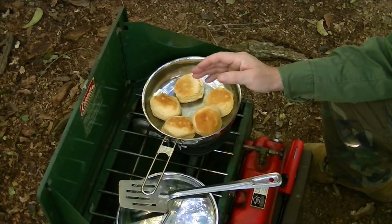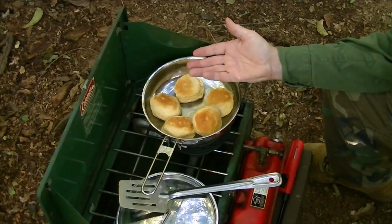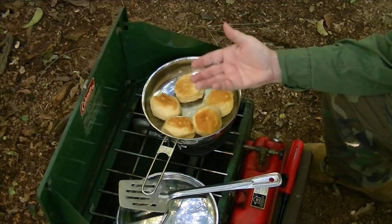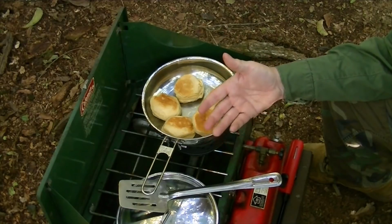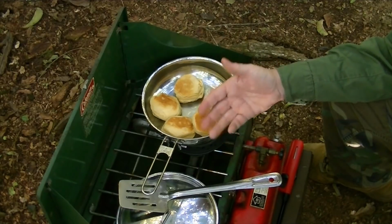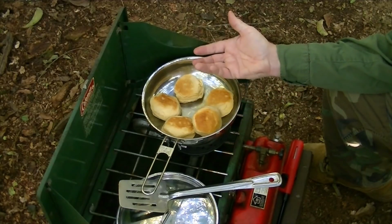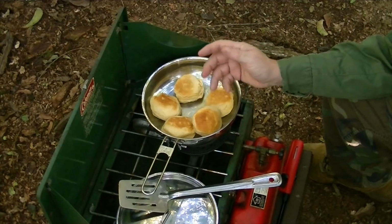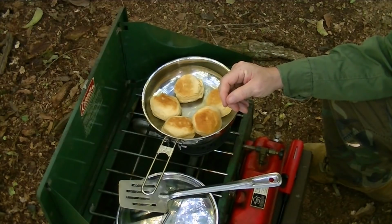I've known people that would cook the eggs first and then set them to the side and go make everything else. Well, whenever they got done, the eggs are dead cold, and eggs don't taste that good cold, and the biscuits are so hot you can't eat them. So you need to progress it. See, hope this gives you some ideas, guys.